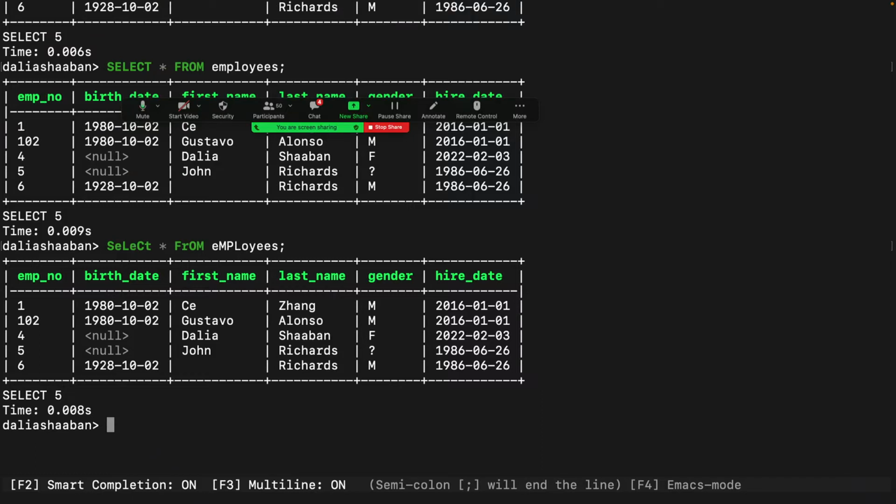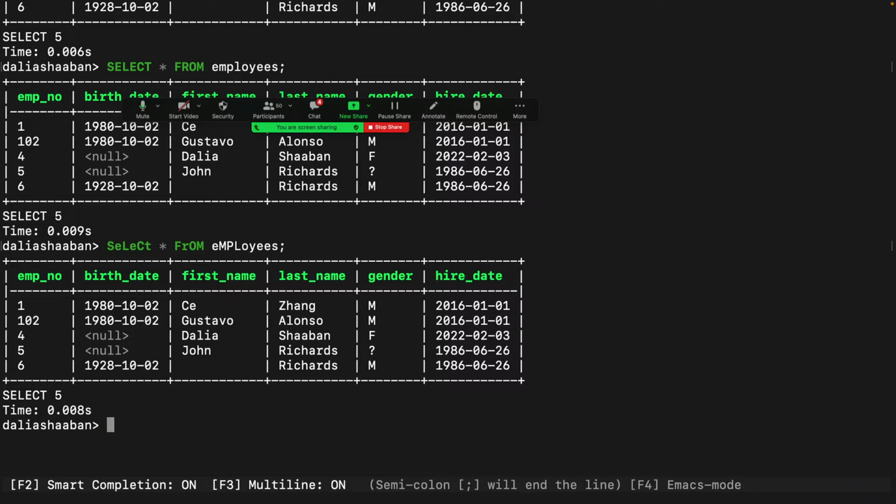And this extends to the names of attributes, relations, aliases, so on. Everything is case insensitive. The only thing where SQL does make a distinction is what goes on inside quotes. So for an example, this is different from this, is different from this, and so on.